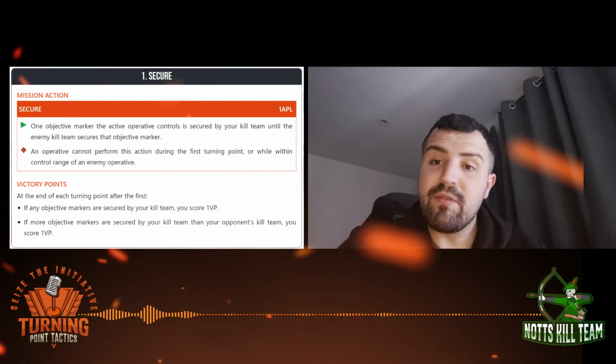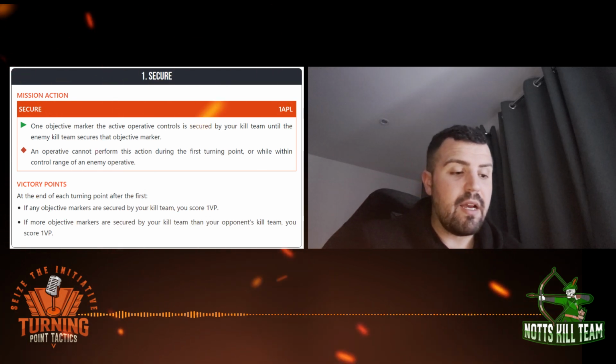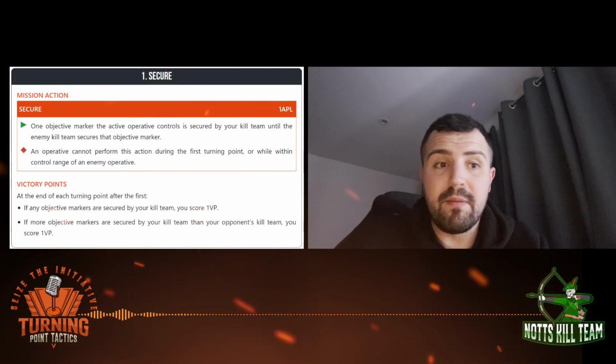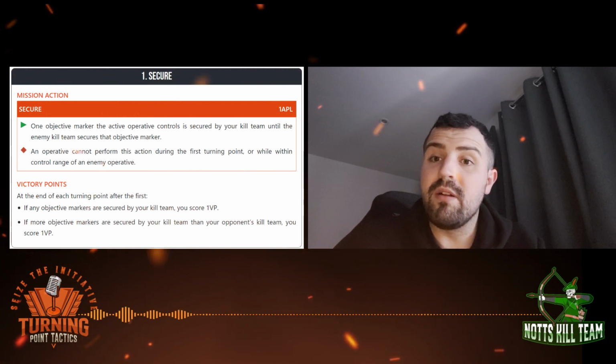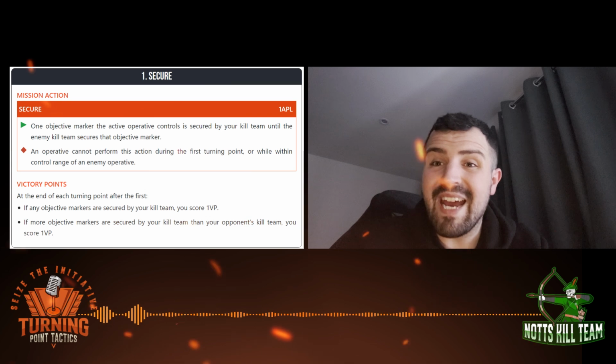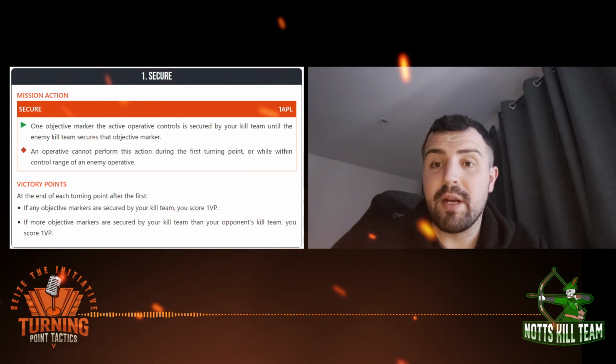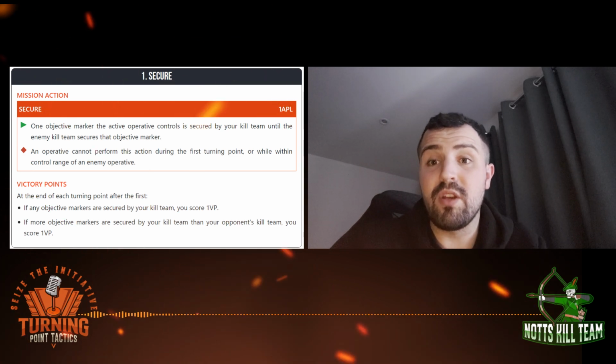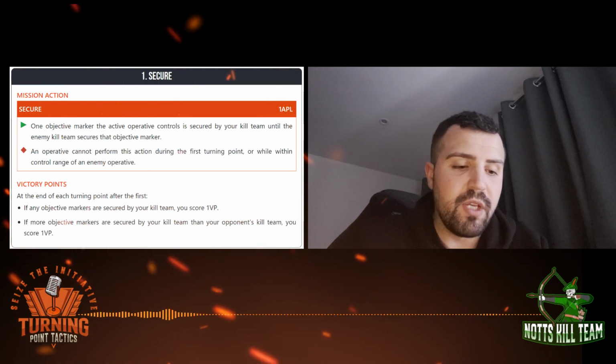So this makes it really interesting because this isn't necessarily like a rush-based game. You know that of the split between you, if you get 6 VP, your opponent will only be able to get 3 VP, but you can actually deny your opponent more points by controlling their objective and taking that away from them during the latter turning points. So you can also deny them VP if you want to.